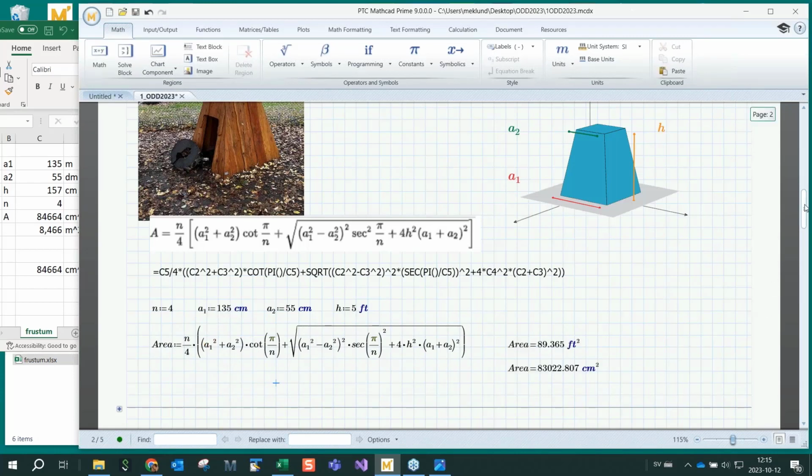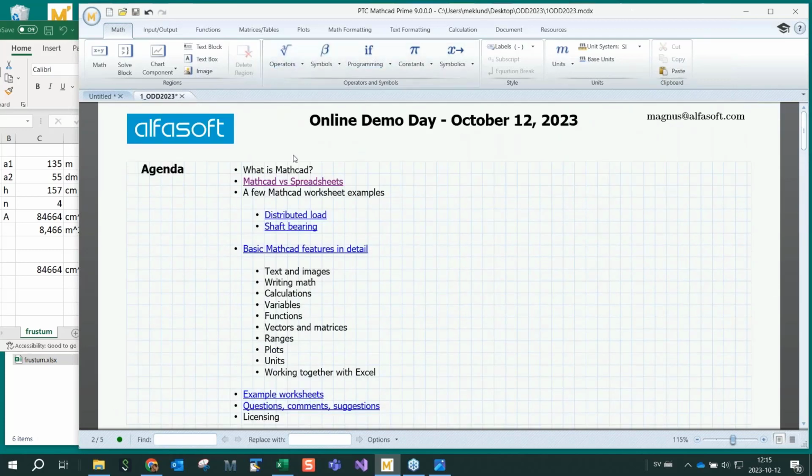So that was my first part here, Mathcad versus spreadsheets. I will come back to a lot of details around this later on. But Magnus, isn't it true that a lot of engineers like to use both Mathcad in addition to spreadsheets?